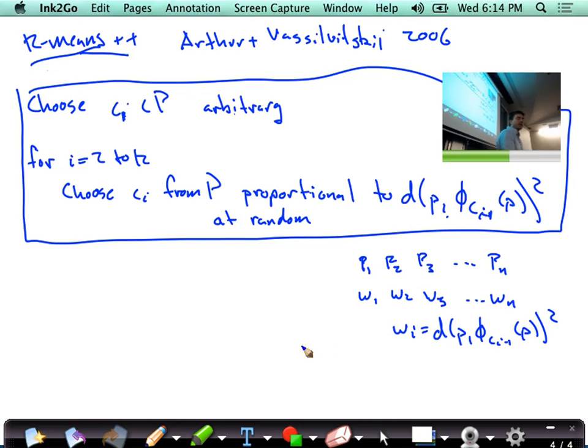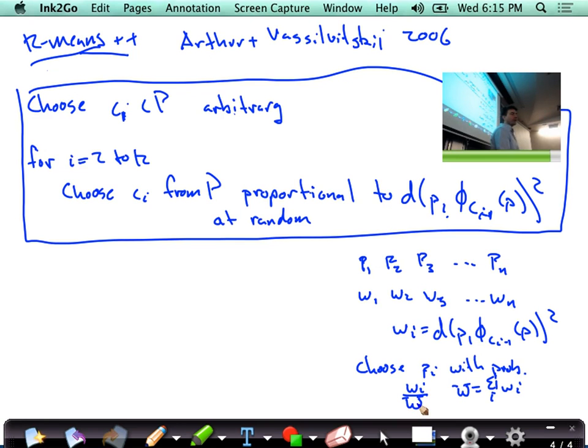And so I'm going to then choose pi with probability wi divided by uppercase W, where uppercase W is going to be the sum over i of all these lowercase w's. Right? So all these weights will add up to some big W, and I choose it with probability its weight over the sum of all the weights.